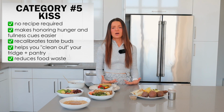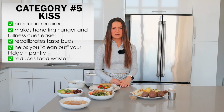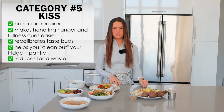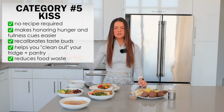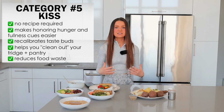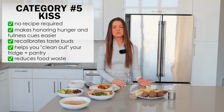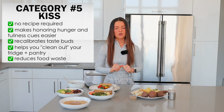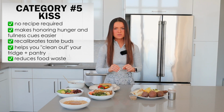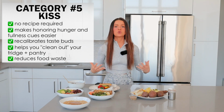Choose your vegetables and choose however it is that you want to cook them. So let's build one together, a hypothetical one. A hypothetical KISS meal could be a rice for your starch. For your vegetables, we could go kind of Mexican and we could go peppers and onions, and you could water saute those. Then you choose your legumes. Let's choose pinto beans and black beans. And then you could choose a fruit if you wanted to have some fruit on the side, or you could choose a condiment. So I could choose salsa and avocado as my condiment. Throw in a little bit of lettuce for a crunch. Throw in a little bit of cilantro and some lime juice. Bam!